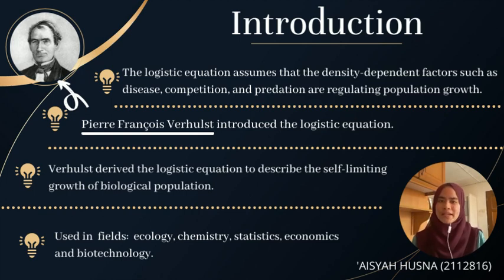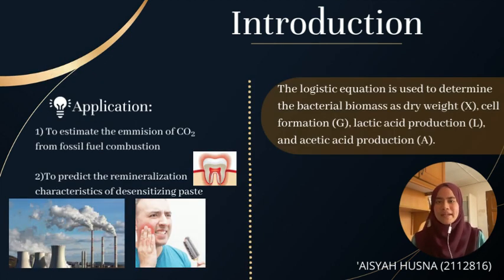The first part in this video will explain the logistic equation. The logistic equation assumes that density-dependent factors regulate population growth. Today, this equation is used widely in many fields, for example, to estimate the emission of carbon dioxide from fossil fuel combustion. In this video, the logistic equation is used to determine the bacterial biomass as dry weight, cell formation, lactic acid production, and also acetic acid production.